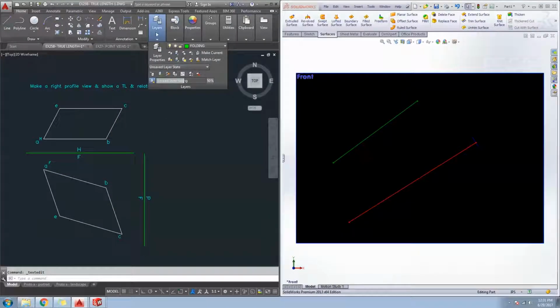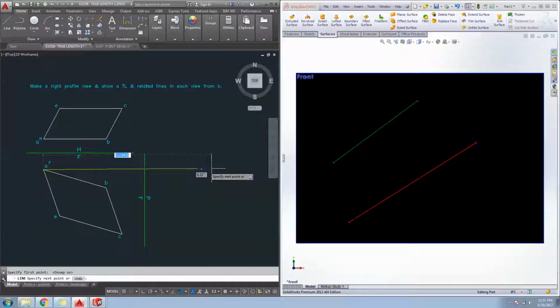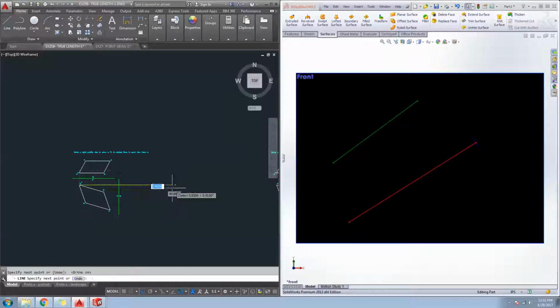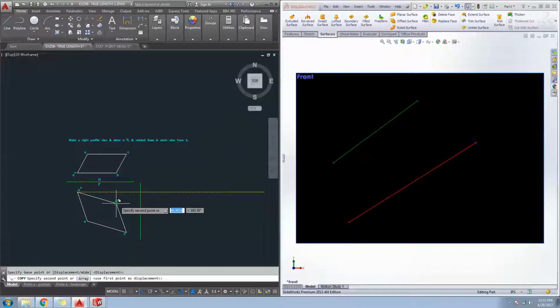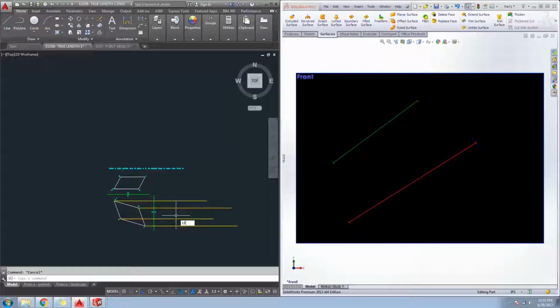Alright, the next thing to do is we're going to move to the construction layer, and we're going to draw a bunch of projection lines. So we're going to project each of these points, A, B, C, and D, all the way out. There. Pick that line up and copy it. B, and C. Type LEN for length, DY for dynamic. I'll pick up each of these so that they're roughly the same length.